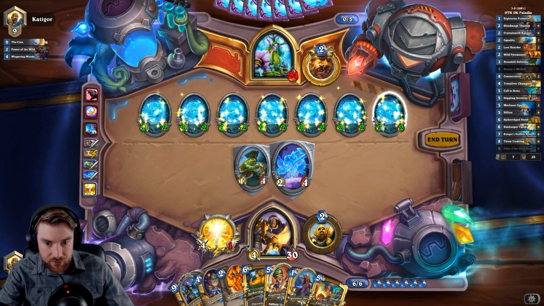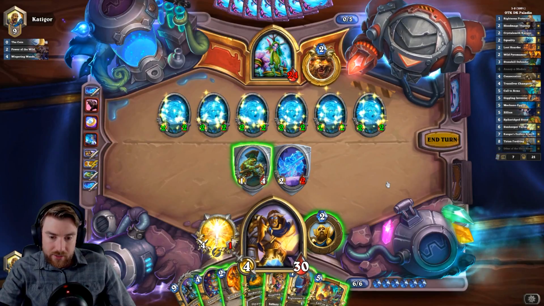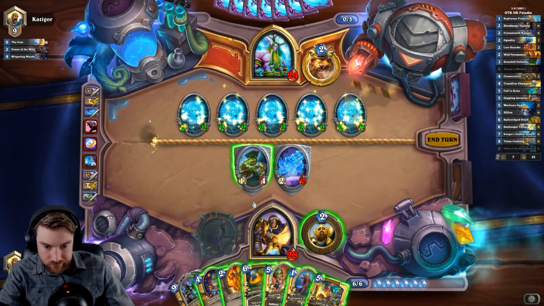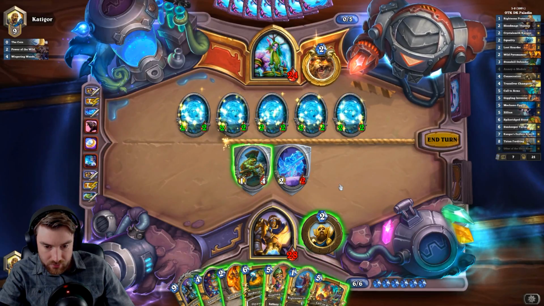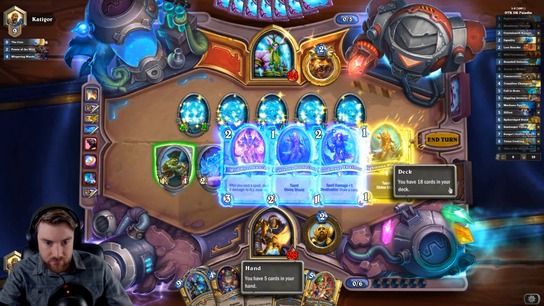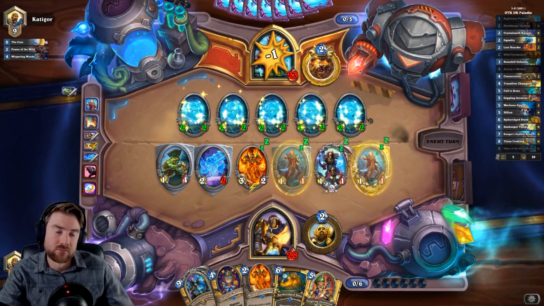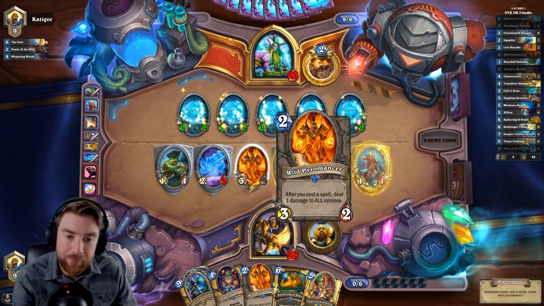Firstly, I'm going to trade because. For justice! I must move quickly. Let's do Call to Arms. The light dims, but we fight. That's pretty good because next turn I can steed my Pyromancer.